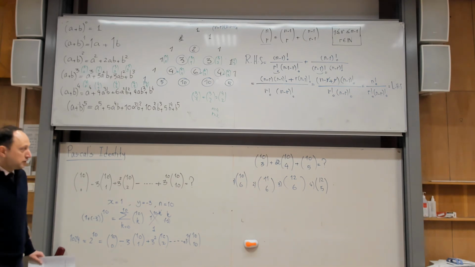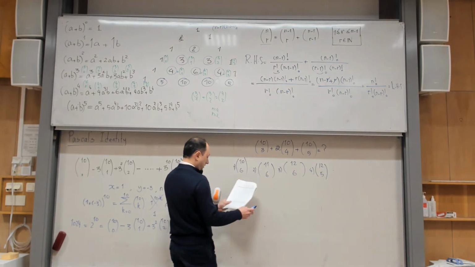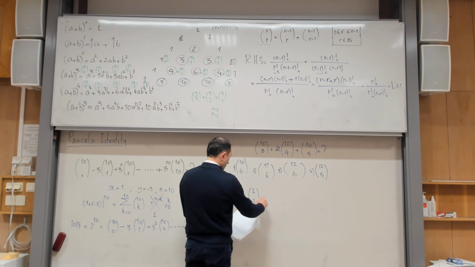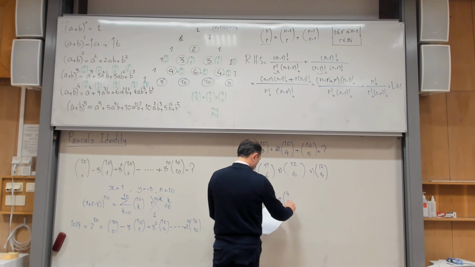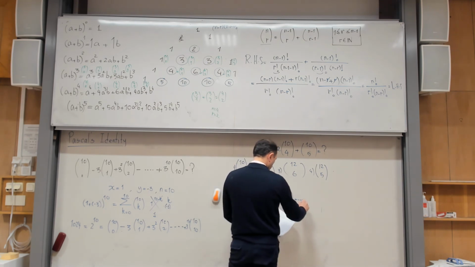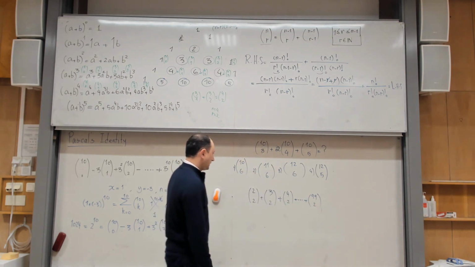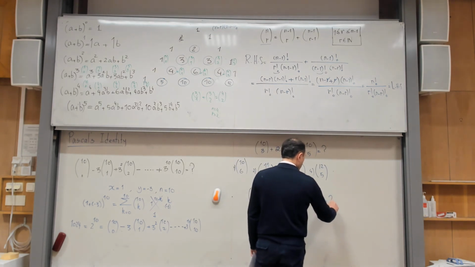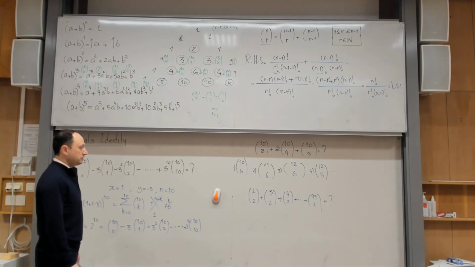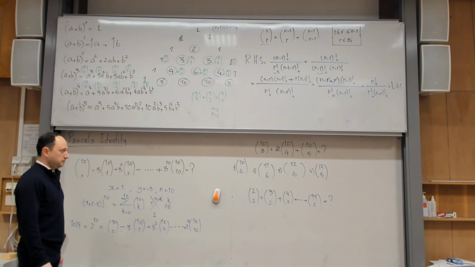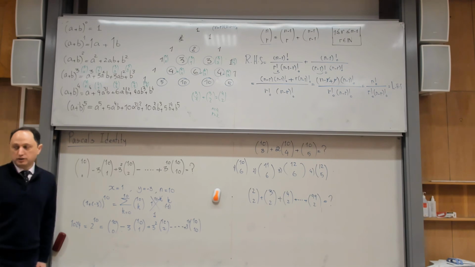If you don't mind, let me write one more here, and then that lesson will be finished actually. So, I want you to simplify this expression as much as possible. I'm not asking you to calculate this. I'm asking you to simplify this coefficient, this sum, as much as possible. So I give you 5 minutes, then I will solve the problem, and then we are done for this chapter.